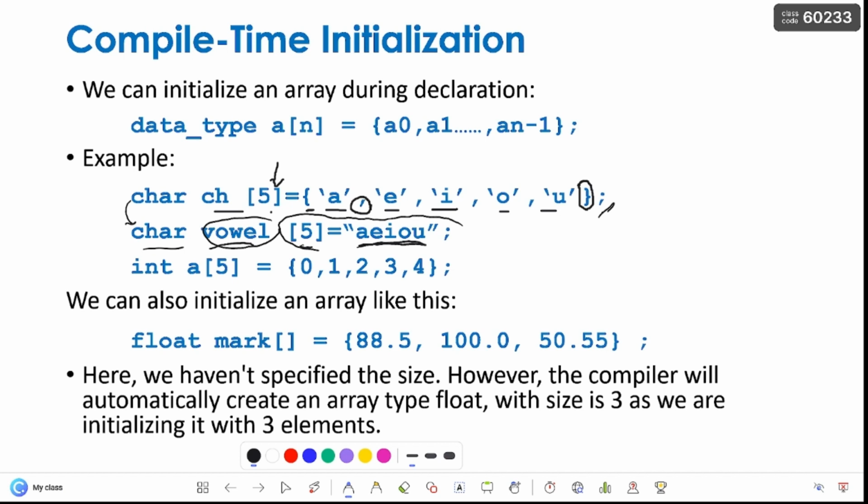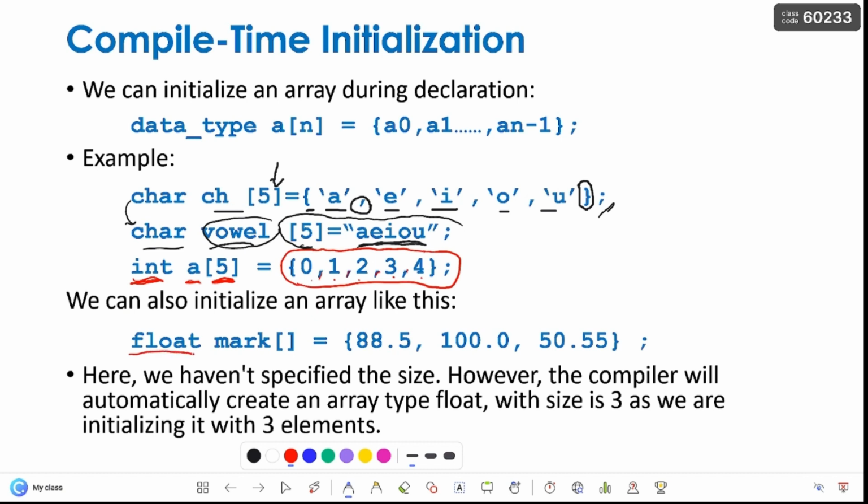All right, so the next one is an integer type array, and the size is 5. The name of the array is A, and these are the integers that I want to store inside that array. Again, all the data are contained in curly brackets and separated by commas. Now let's look at the last one.